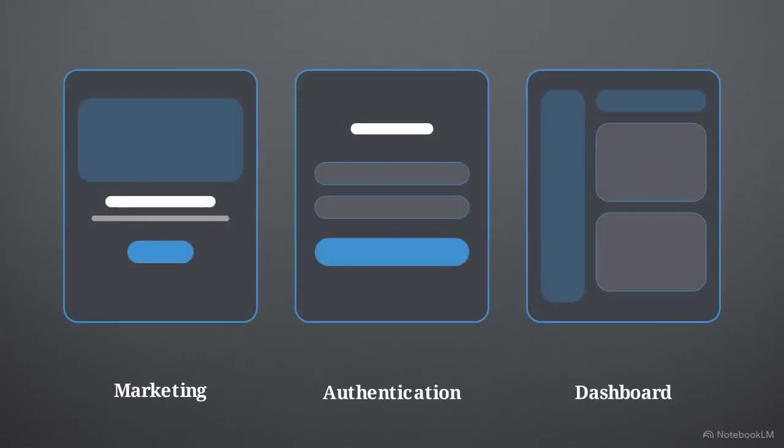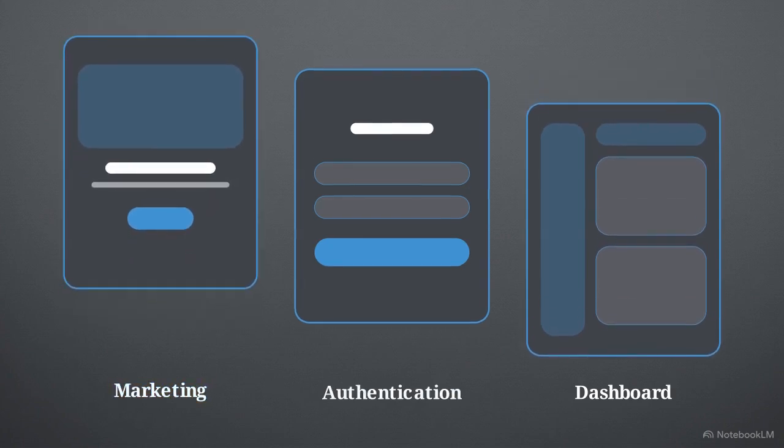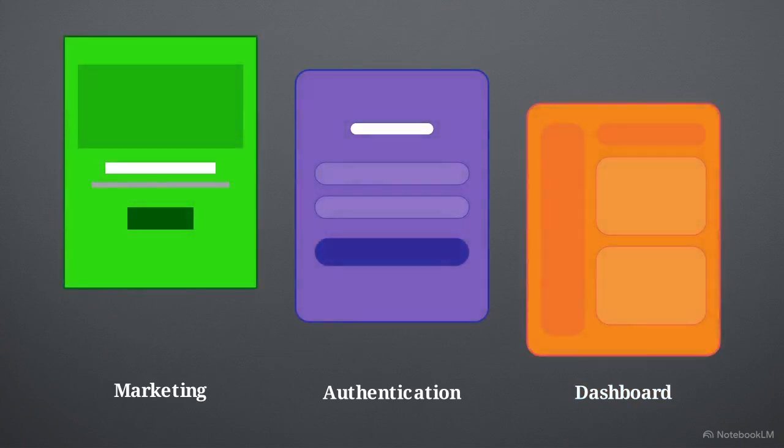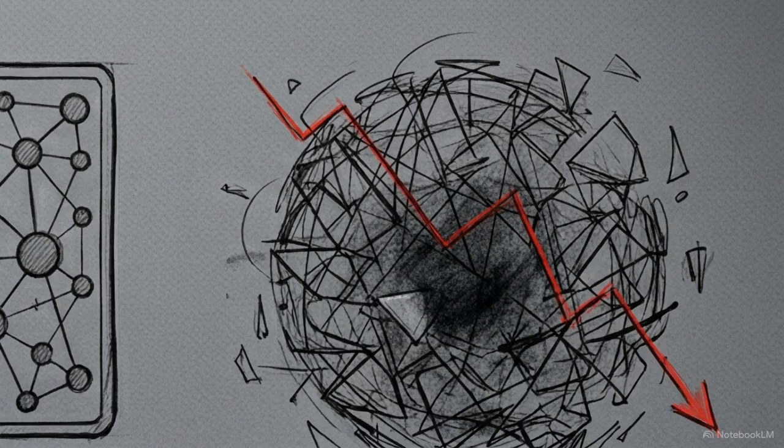Over time, this manual repetition leads to UI drift. The application's marketing pages, authentication screens, and internal dashboards begin to show mismatched border radiuses and conflicting color palettes. This divergence is a structural failure of the software's architecture. When components are copied and patched across different environments, inconsistencies become inevitable. This compounding inefficiency is structural debt, a tax on a company's profit margins that grows heavier with every new feature.